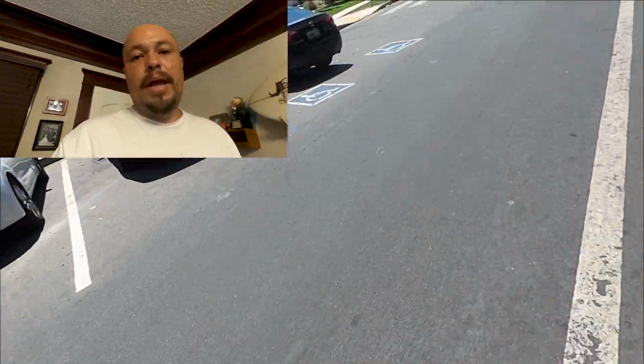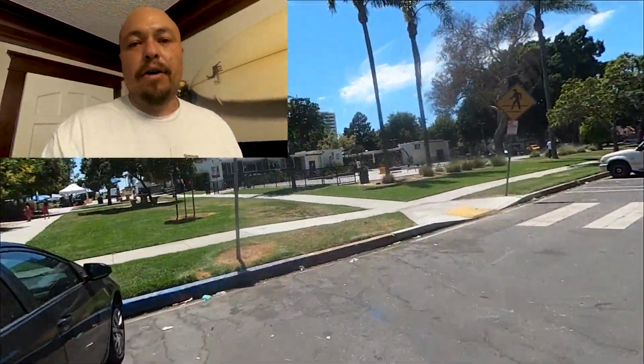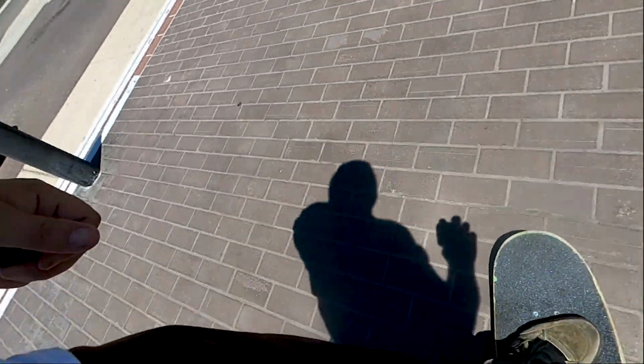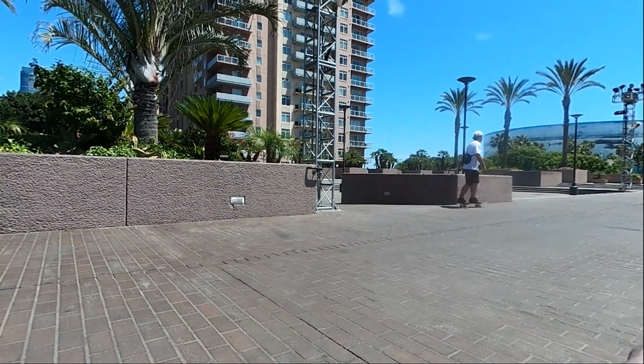All right, so I'm gonna head out on a longer skate. Since I always just skate at my spot, I figured it'd be a good idea to skate somewhere and see how the wheels felt over longer distance. Still feels really good. Nice and smooth like a cruiser wheel. I'm really liking them. At downtown Long Beach, let's keep going and see if we can find some spots. They're not too bad. The wheels feel good on these bricks. They don't feel like they're slowing me down too much.